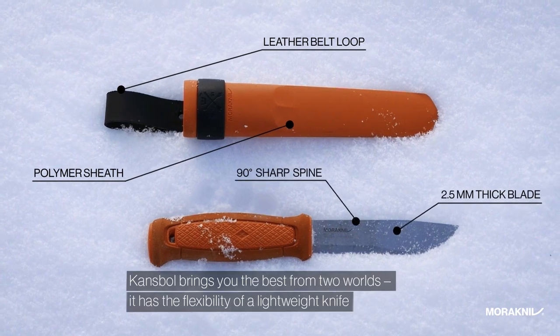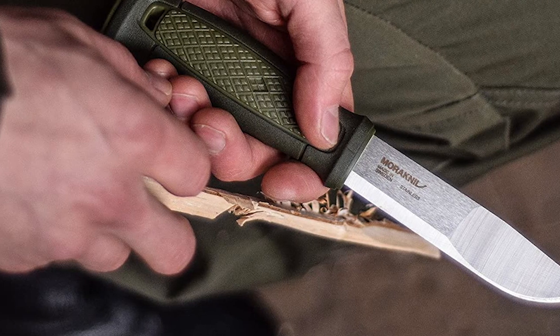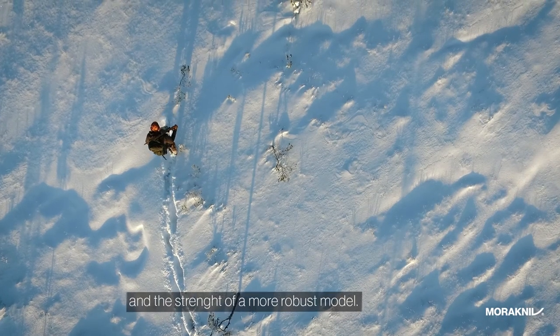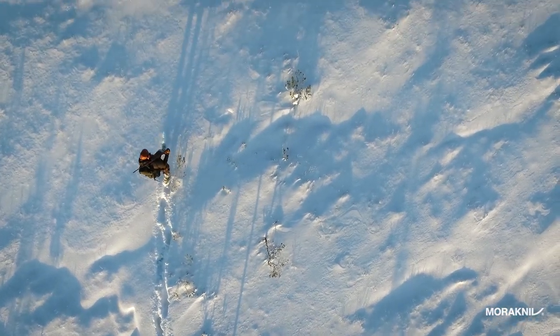The sheath does have a built-in click lock, which secures the knife in place to prevent it from falling out while in use. The sheath is hand-sewn from sturdy, durable elastic, so it's comfortable and flexible enough to be adjusted to fit most body types, and it doubles as a belt bag.